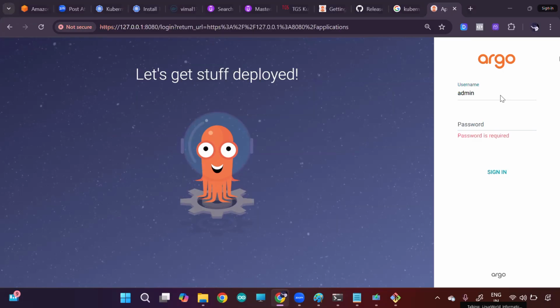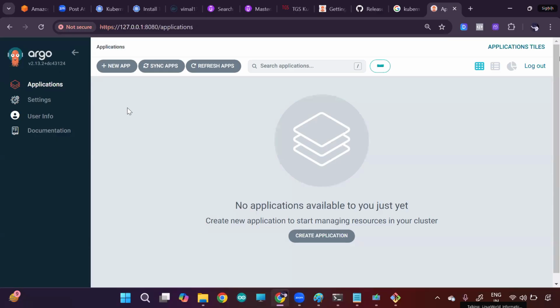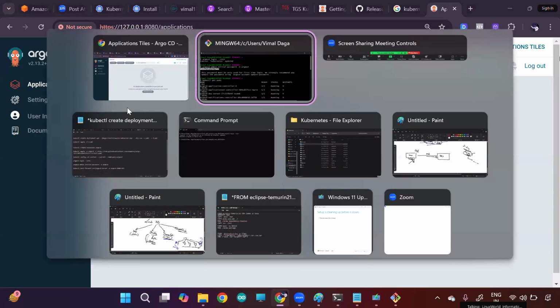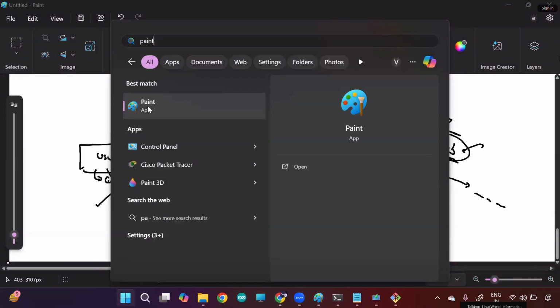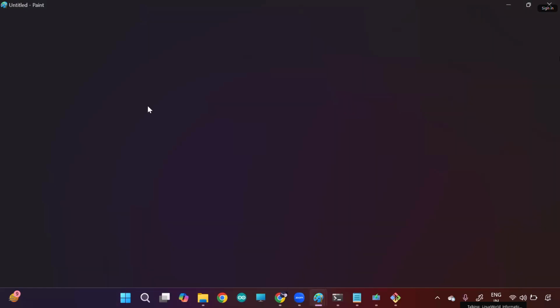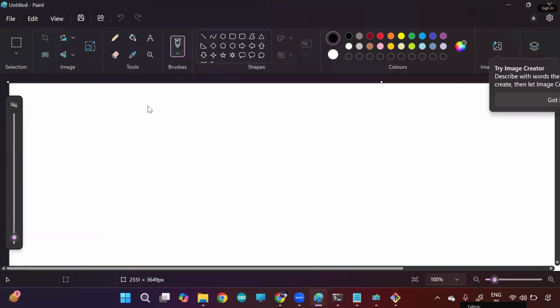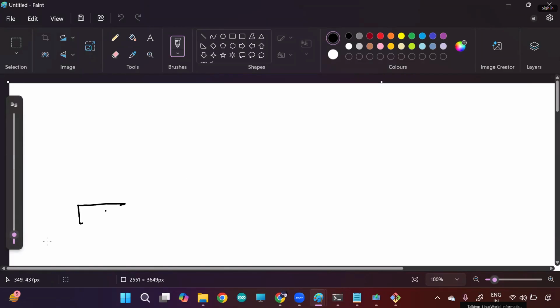This is the Argo CD app, and this is the app that will help you deploy anything in Kubernetes. So let me show you how we can deploy. What Argo CD is about, very quickly, if I show you the diagrams, I just need five more minutes, then you guys can go for practicals on your own. It will work in this way. We are maybe the DevOps engineer. On our own laptop, we create a YAML file by ourselves, or maybe it is done by Jenkins. This YAML file we upload to GitHub.